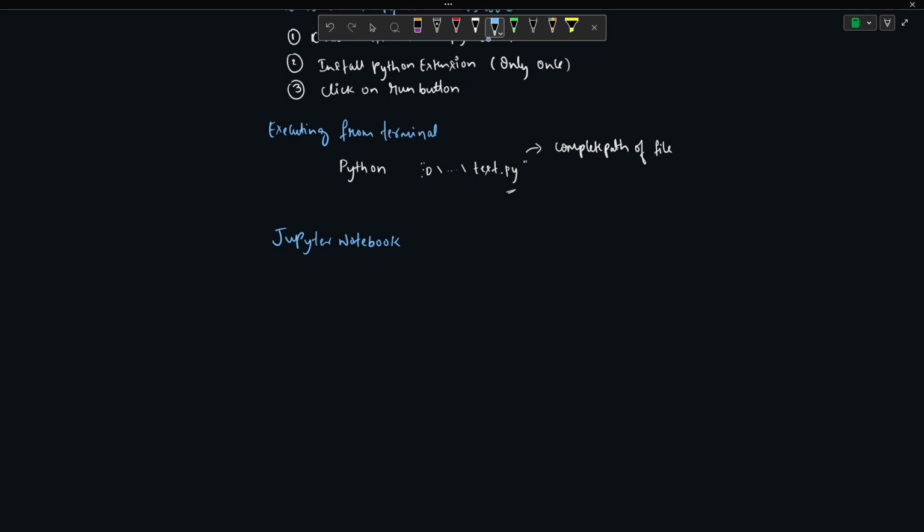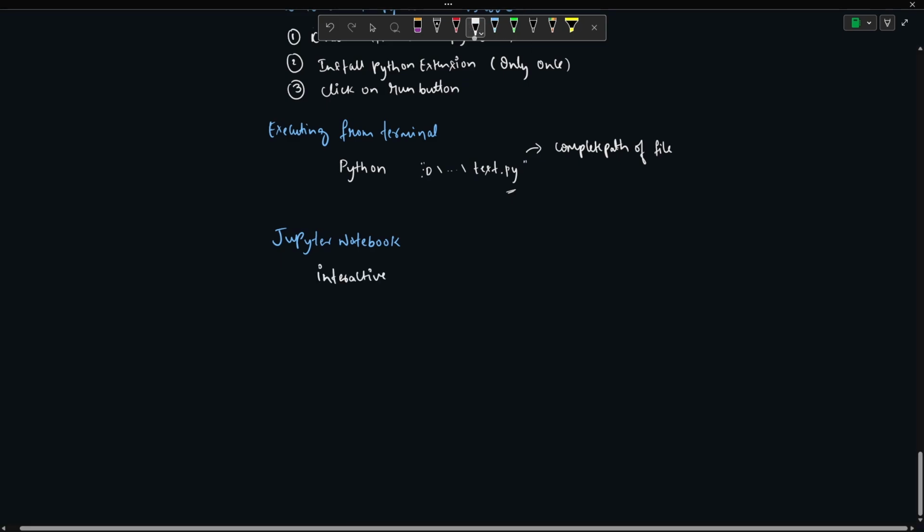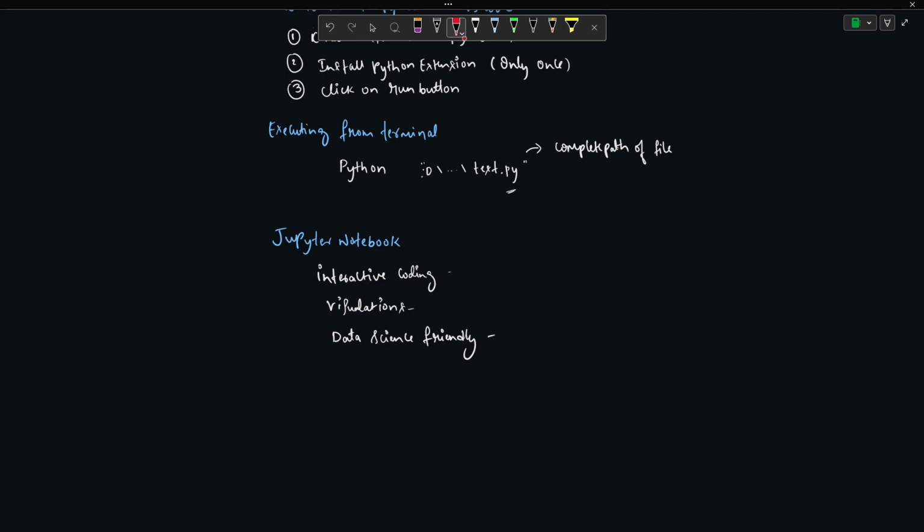Okay, fine. So I'm going to write the benefits of using Jupyter. Very important, the first thing is it is interactive. You can run the code cells interactively and visualize the output inline.